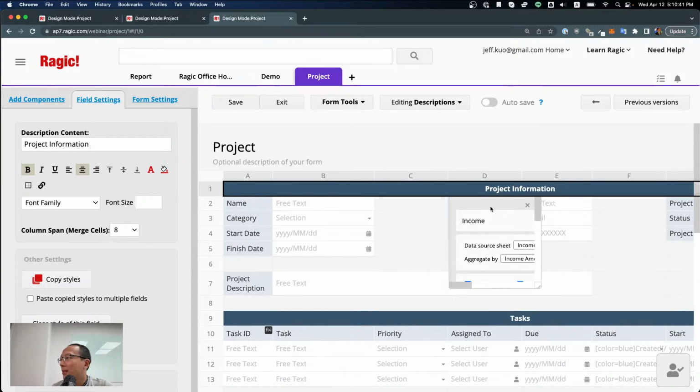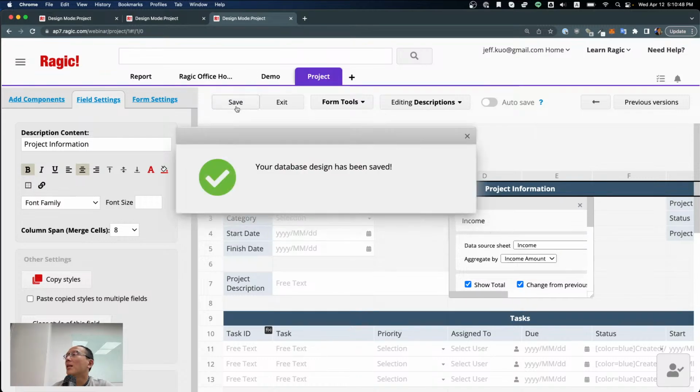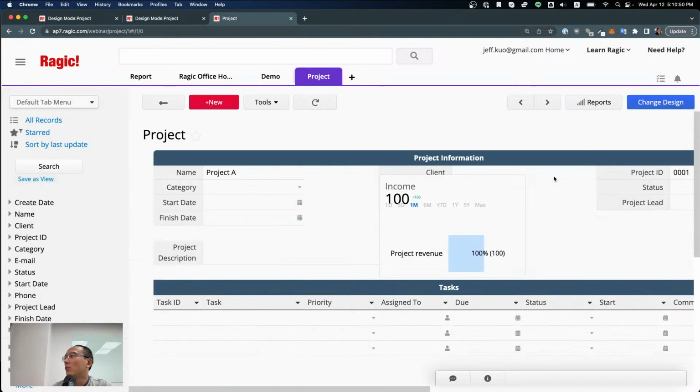Well, I'm not going to go much into how to make the layout look good. I don't have that much time, but basically you could just move the widget here and there, and you can have a widget for the income and a widget for the expenses. So you can have a dashboard-like sheet for basically every single project. So if you go to project B, there has been no income yet. So I think this is sort of a dashboard report that you can create with Ragic.